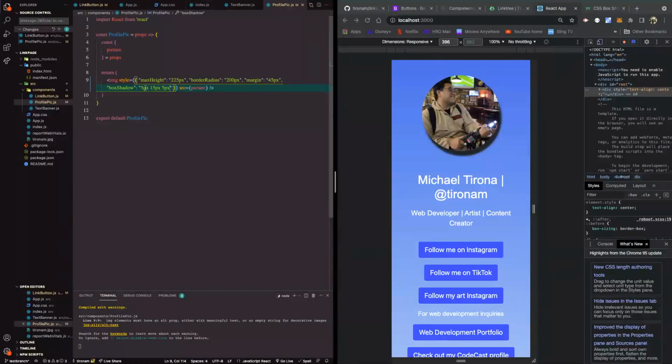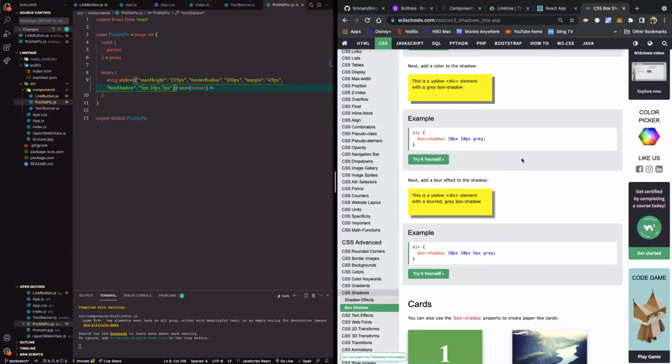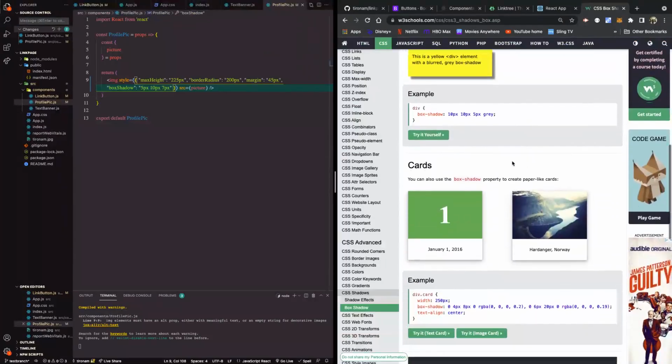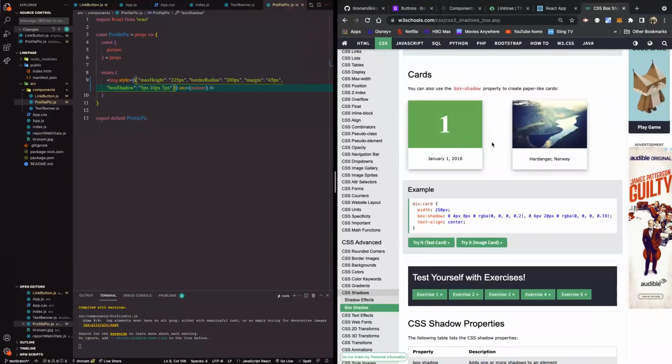Let's see here. I want it to kind of encompass, surround the whole circle.